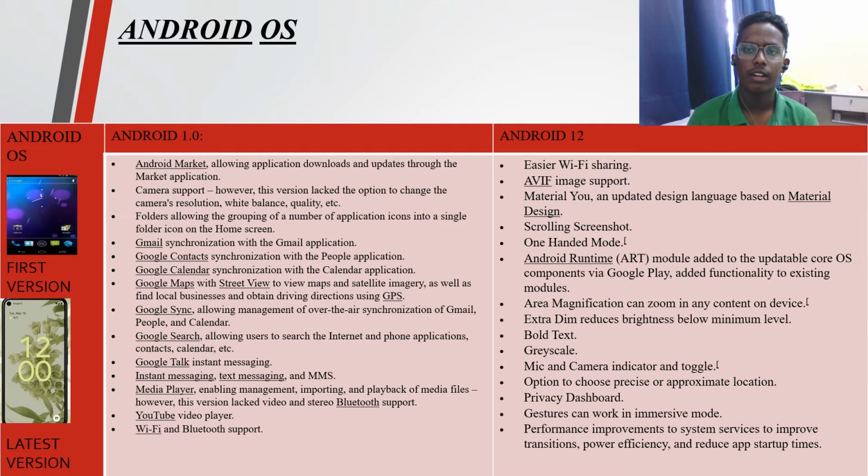Besides that, Android Runtime is a module added to the updatable core OS components via Google Play, adding functionality to external modules. Area magnification can zoom in on any content on the device. Gestures can work in immersive mode. Last but not least, performance improvements to system services improve transactions, power efficiency, and reduce app startup times.